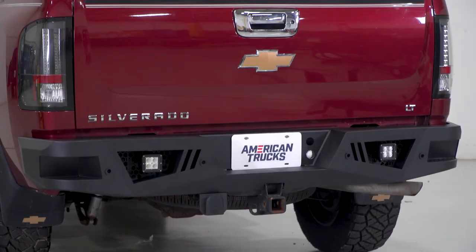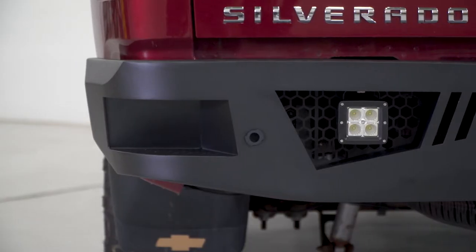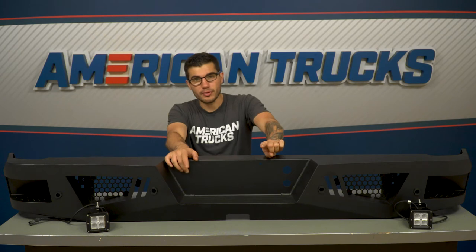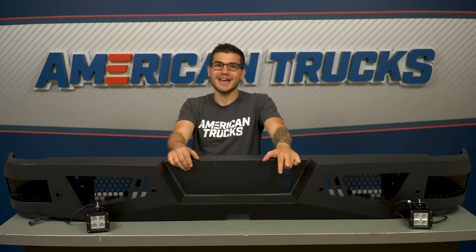This version of the Barricade HD bumper falls right around the $650 mark, putting it at the lower end of the pricing spectrum in the category. There's currently only one bumper set at a lower price, which is that more basic version that comes in $100 less. It definitely comes down to personal preference, but if you find yourself needing the extra light and the protection, this is a very good upgrade to go with. It also saves you the hassle of finding lights that fit and getting them separately, then drilling holes into whatever bumper you ended up going with.